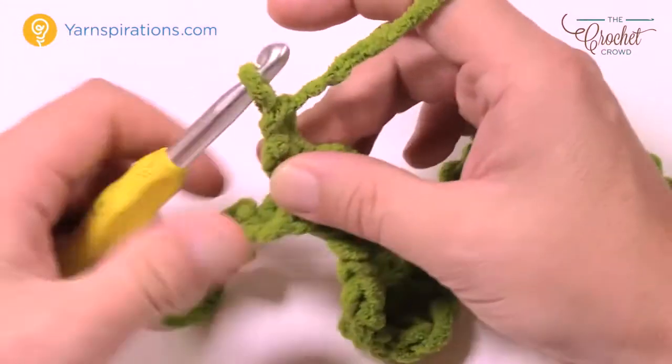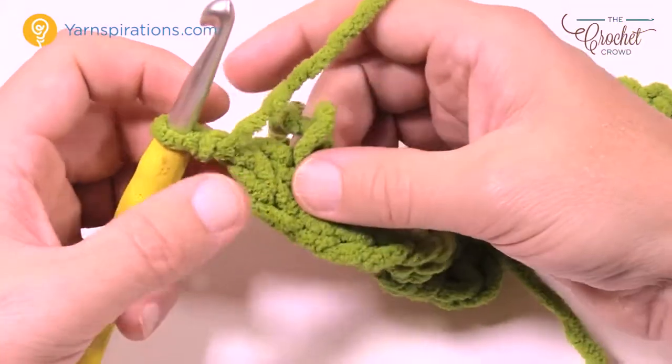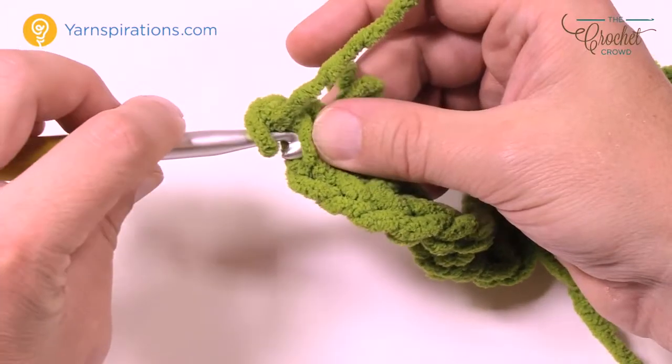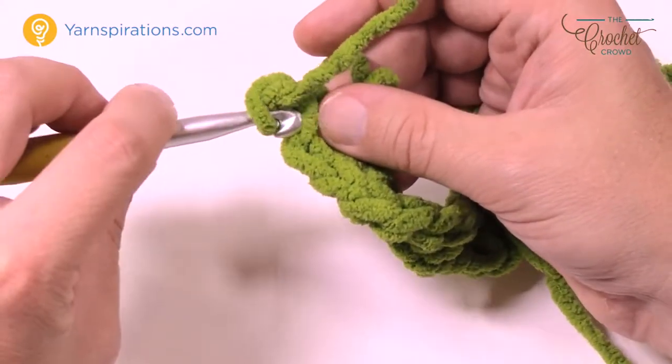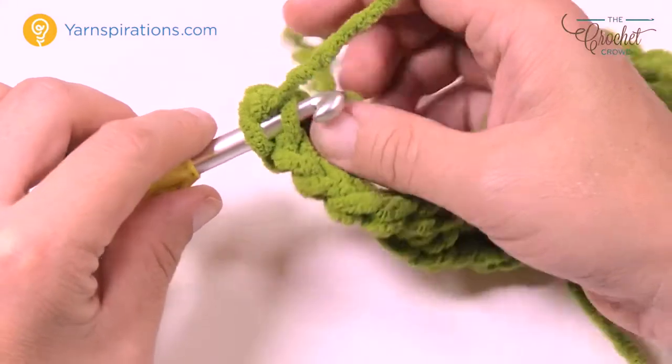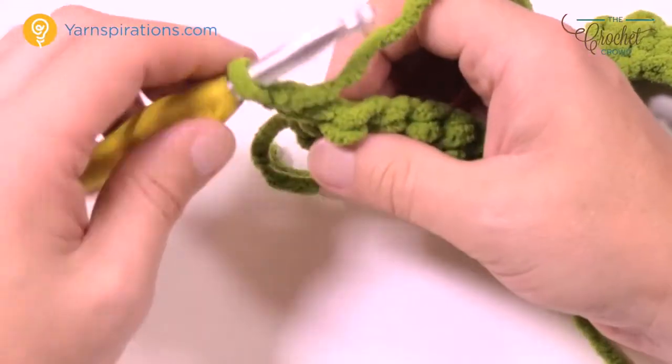So you're going to just chain up 1, and on the edges like I told you, we're gonna go in the back loop only. Right now you see stitches, and you see 2 strands. The one that's farthest away from you is the back loop, and the one that's closest is the front loop. But we're only gonna play in the back loops now.